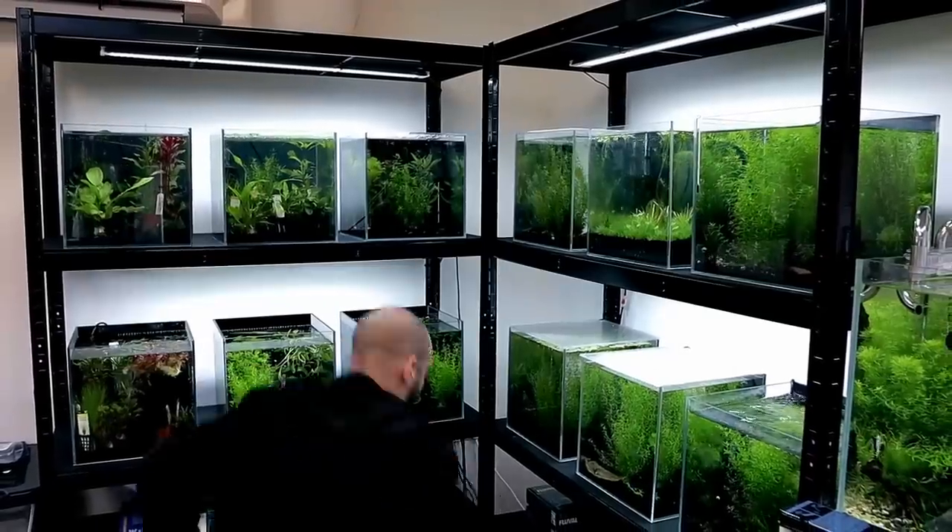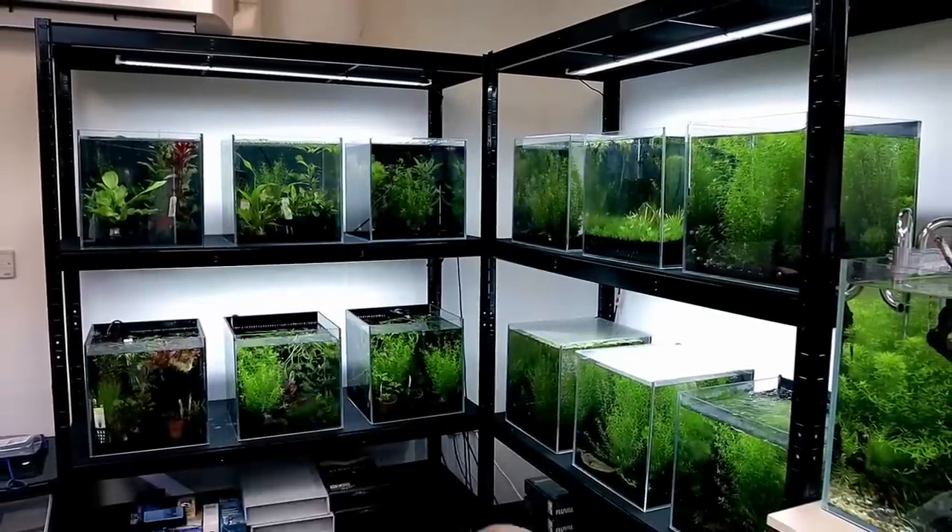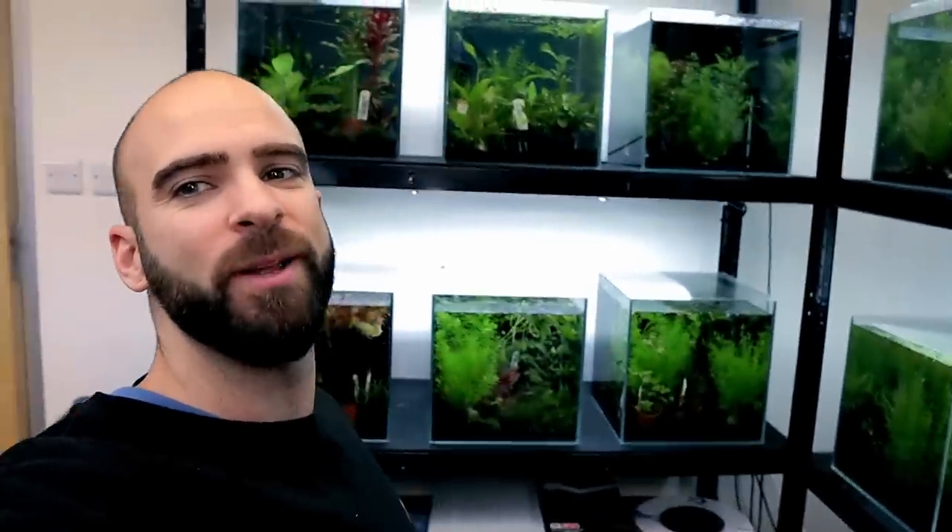The stabilizer battery runs out — I thought they lasted longer than that. So finally, all the tanks are bubbling away, you can see behind me. Those are going to be for the fish. Obviously there are all the shrimp ones. There's going to be a pretty decent amount of beneficial bacteria already established in these tanks.